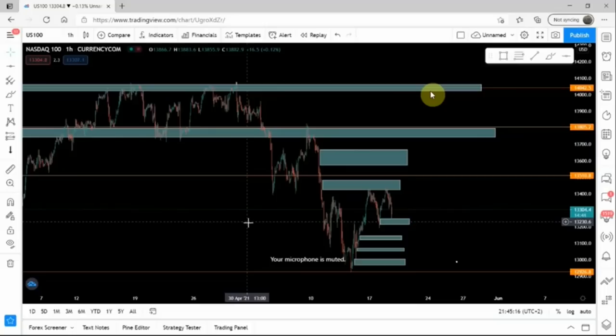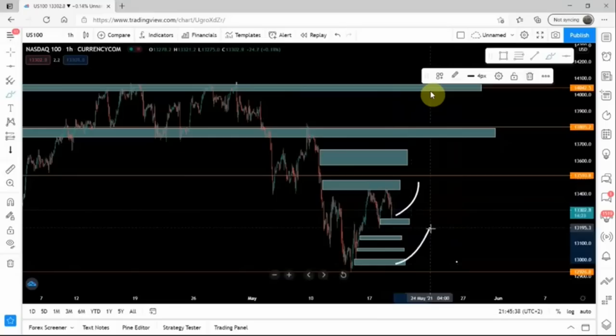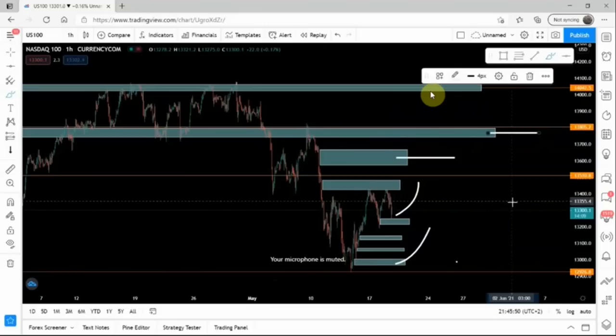But at the end of the day, if we just waited and sat on our hands, would we have the emotions if we knew we were just waiting for the market to get to this level? Would we have emotions? No. Would we have emotions if we were waiting for the market to get to this level, and then this level? Well, because you know now how the market should play out.